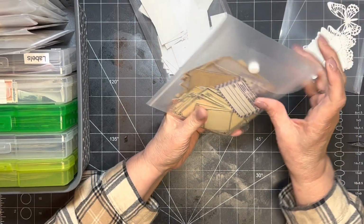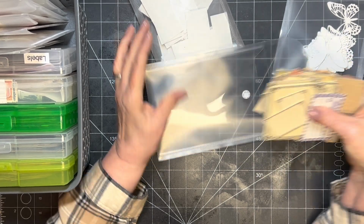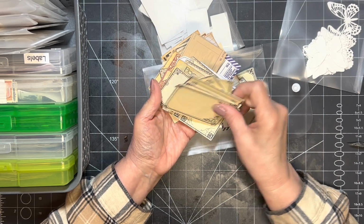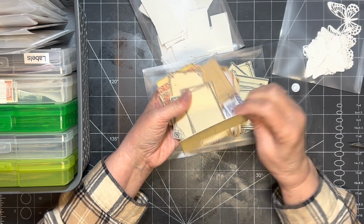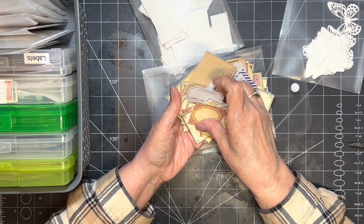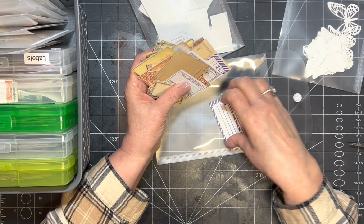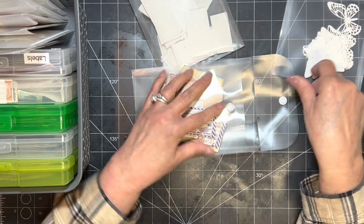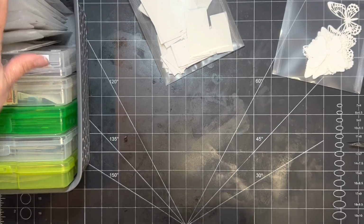These are things that I use, and I wouldn't really call them labels, but they're just things that are kind of blank, if not blank, little postcards, little things that you can put on maybe a journal that you can write on, or you can decorate separately. I kind of put those in there because I use these a lot. And they're from different digitals that I've gotten, different people. I mix them all together.